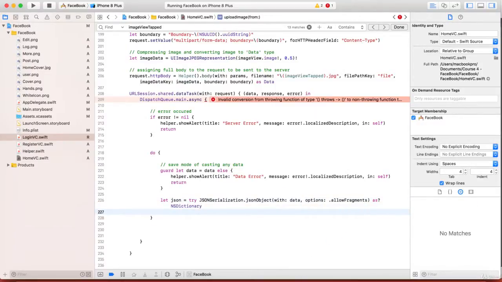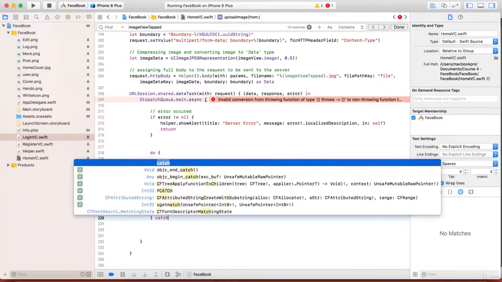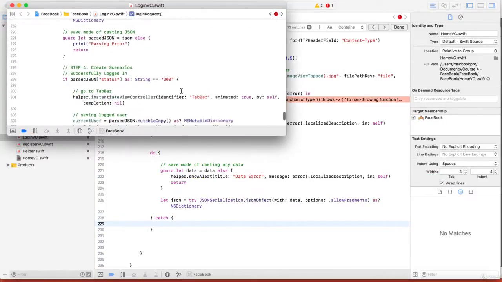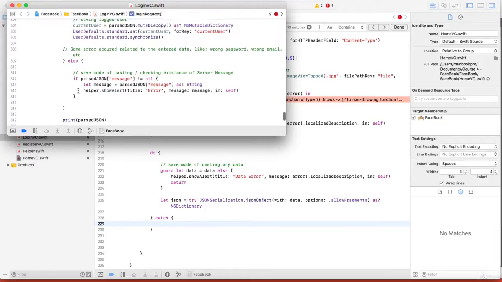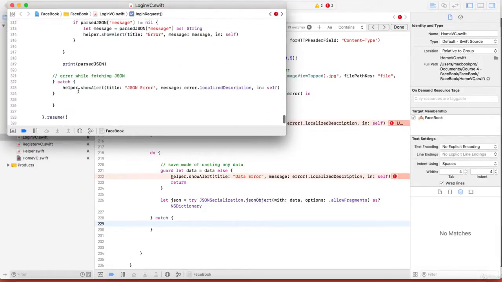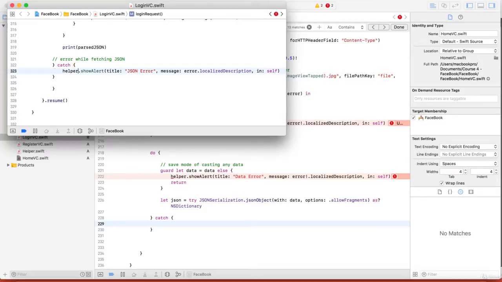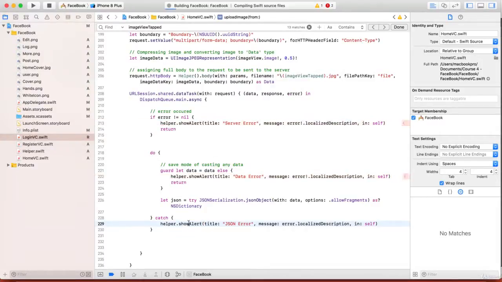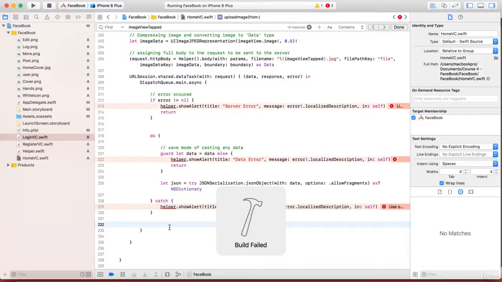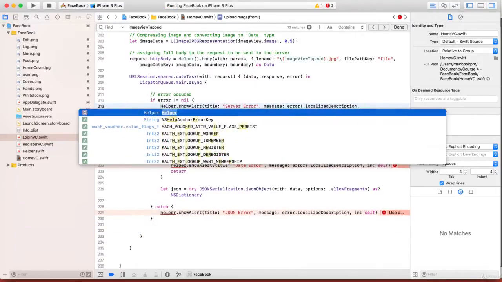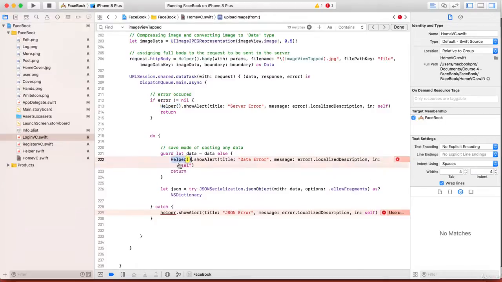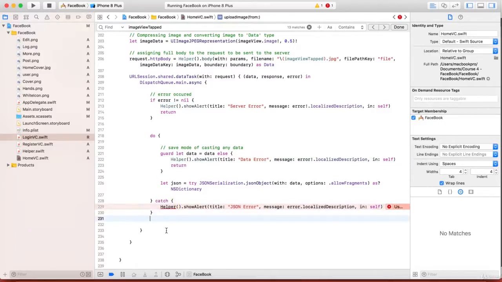So after that, we need to catch if there is an error, like we've done here. And here, don't forget, helper, I'll write with a capital, accessing the full class, like this, helper and the round brackets. Don't forget to write dot resume. Okay.